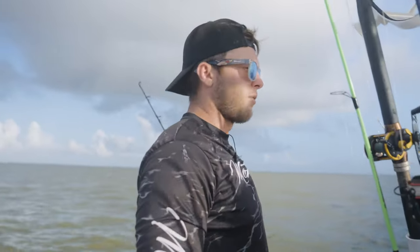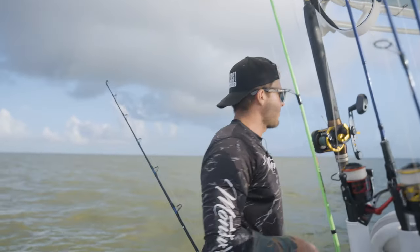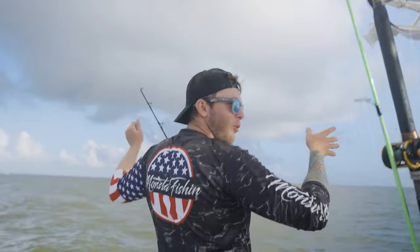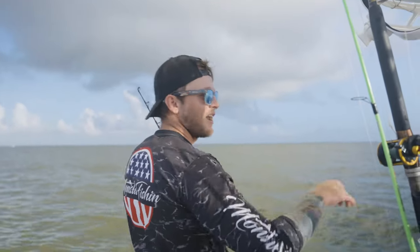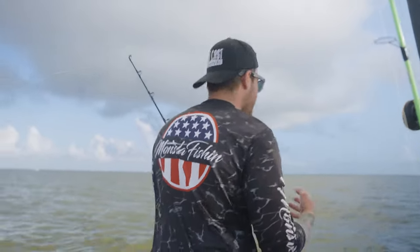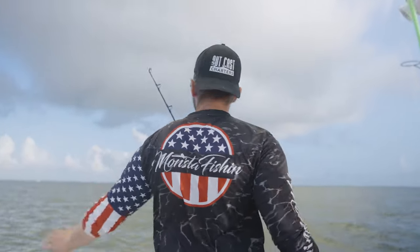Those big sharks are a lot smarter than people think. So sometimes you got to drift a while, you know, and they'll swim. You'll even see sometimes their dorsal come in behind the bait, and you got to do all kinds of tricks like letting out more line or, you know, just tricking them, enticing them. So hopefully it's a quick bite.